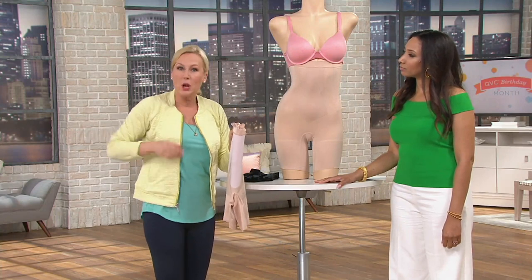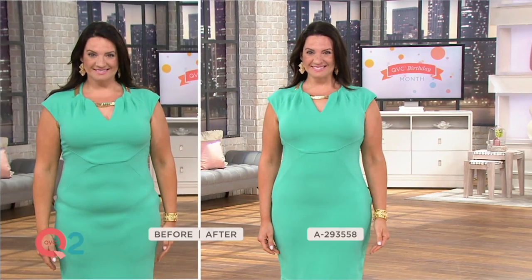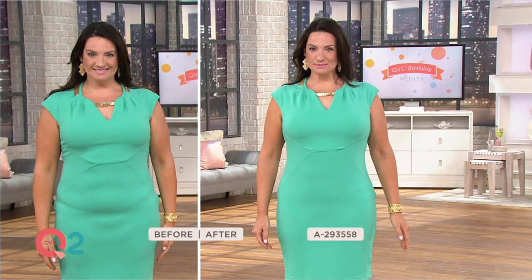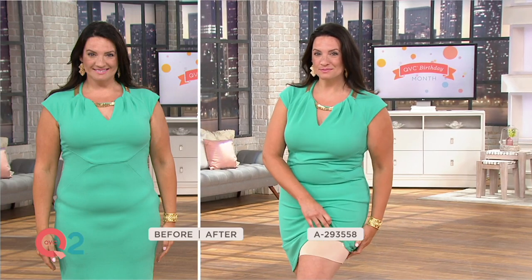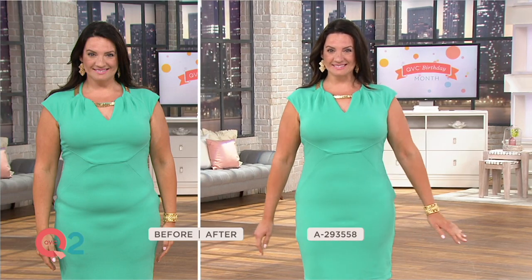Those panels have graduated compression, so you're not being overly squeezed — you get that sculpting without the squeeze. I cannot even tell you, I could sit down and have a half-hour conversation about all the love and technology that went into this. Look at beautiful Adrienne's mid-thigh — you don't see where this ends on the body. It's a paper-thin transition at the leg, so no heavy leg band. Paper-thin. Stays in place, and you don't see it even under the most bodycon dressing.